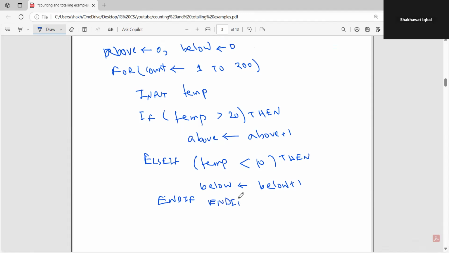In the previous question, I didn't write the output. I believe I don't have space to do that. You understand how to write the output, right? So that's it. Next count. Always maintain the indentation. You see here, for next is almost aligned. If, else if, and inside each if we write the body, so it will be easy for the examiner to read your algorithm.